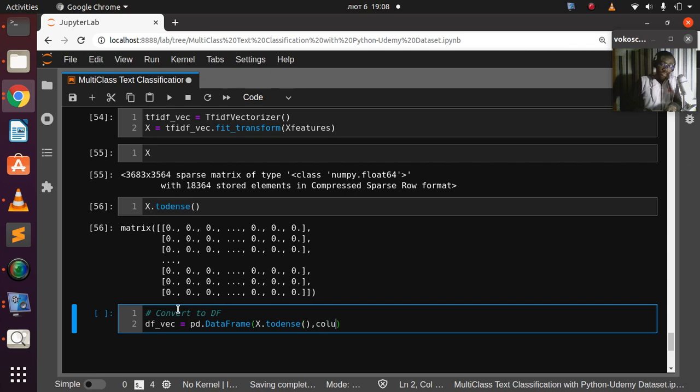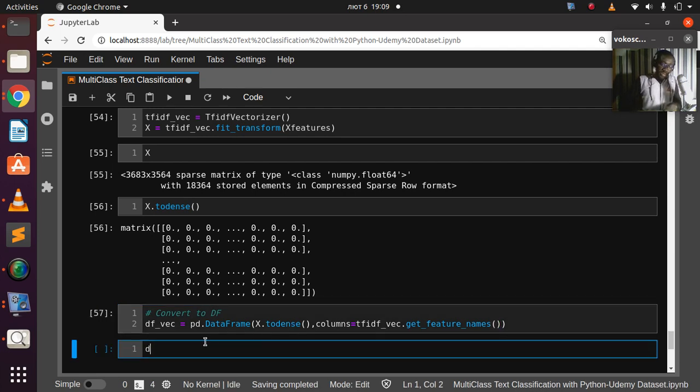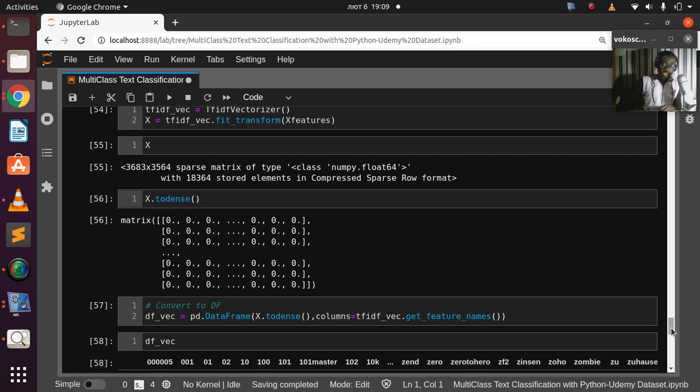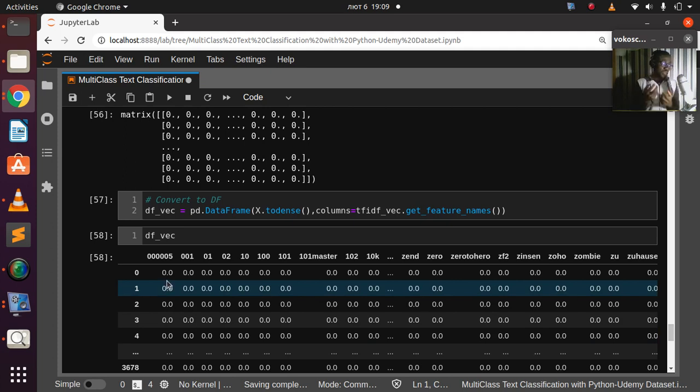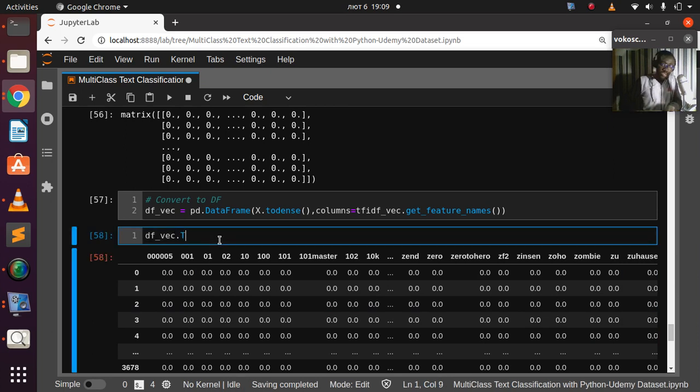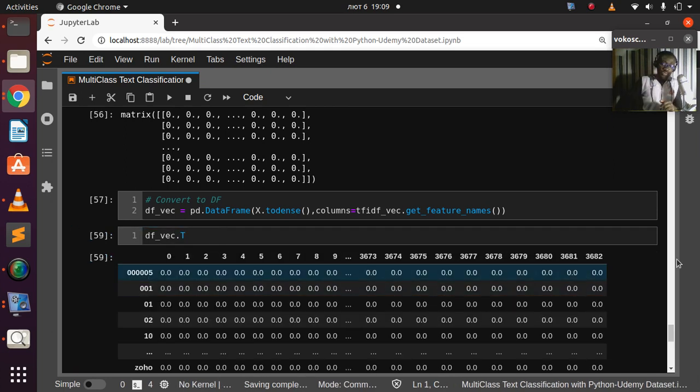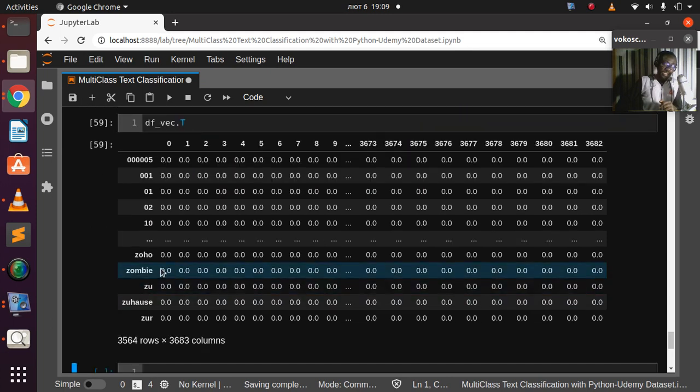I'm going to also pass in my columns. So my columns are going to be TF-IDF vec dot get feature names. Feature names, it's a function. So that's what it's going to do. If I check it back again, df.vec, now it's going to give us not just the numbers but the actual text. You can see from here that this is 0, 0, 0. It's converted them into vectors of numbers, and these are the actual words and their representation. You can also transpose it to see it all. So if I go throughout this, all the words and their vectors, very simple. So we are done with forming features from our text.